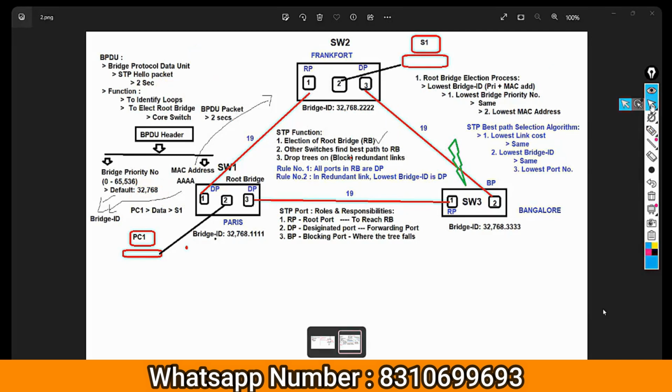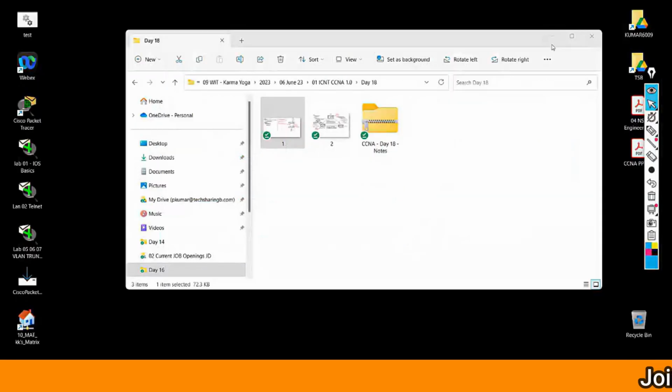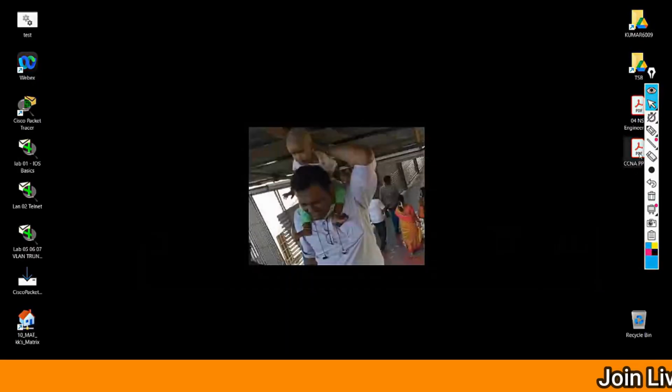Understood, right? Basically, whenever you say in the switch this port is a root port, from that port you can go to root bridge. Okay, so the best path port is our root port. Understand? Next, what is the role of DP? What is the role of PP? So there is a link cost table available. Okay, if you remember yesterday I showed you. If you have not written, you write that down. I will show you in the PPT.